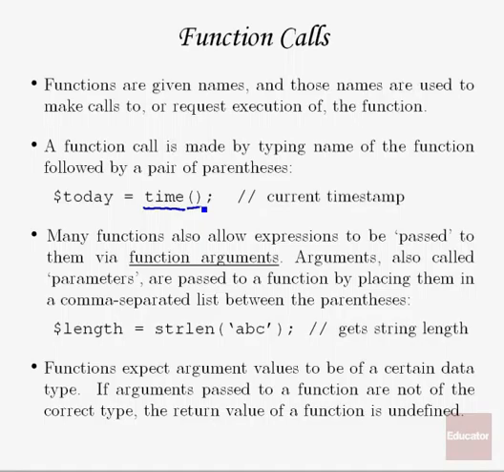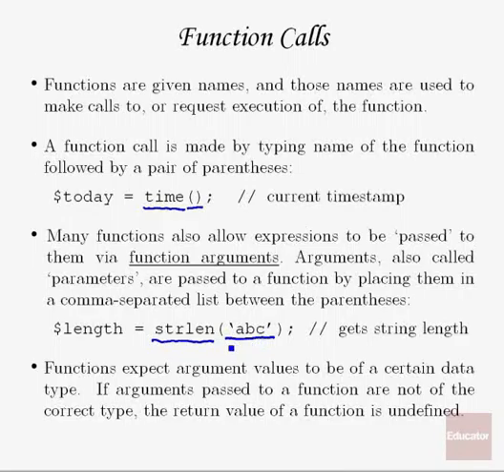There are also functions, and most functions accept arguments. Basically, arguments are expressions provided in between the parentheses of a function. It's a way to pass data and information into the function so that it can work on it. For example, here we have a built-in PHP function called strlen. Basically, this function returns the length of a string that you pass in as a function argument. In this case, our function argument is the string ABC.